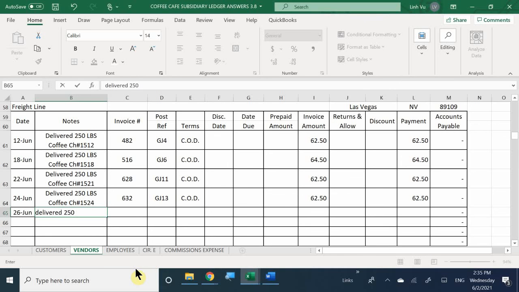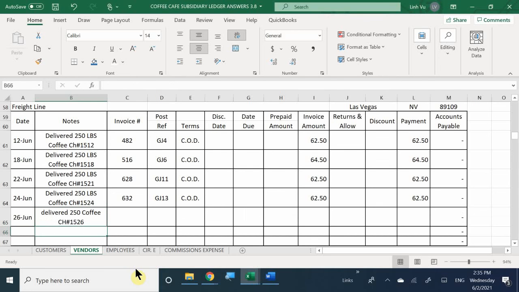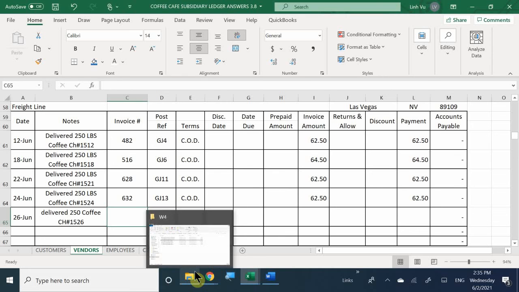Mine's been really good at it. After I type a couple of letters, it just puts it right in, and I just hit enter and right arrow, up arrow, and continue. Yeah, sometimes Excel will pick it up, sometimes it won't. Mine's been pretty good. I'm surprised. That's good. Invoice number 672.